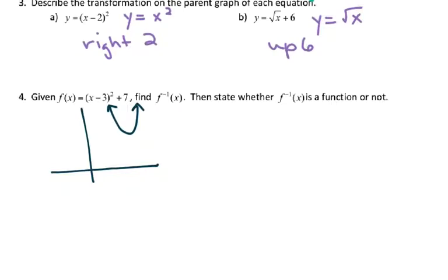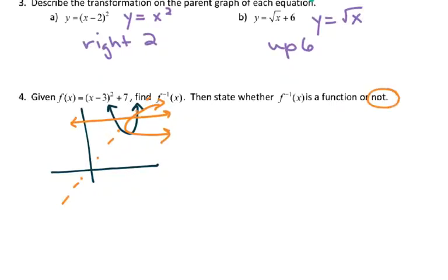We had something called the horizontal line test. What the horizontal line test does is if you can draw a horizontal line through the original graph and it hits the graph in more than one location, then its inverse will not be a function. The reason the inverse will not be a function is because the inverse is always symmetric over the line y equals x. So a parabola's inverse will be a sideways parabola, which by the vertical line test will not be a function. So I can tell you right away that the inverse is not a function.